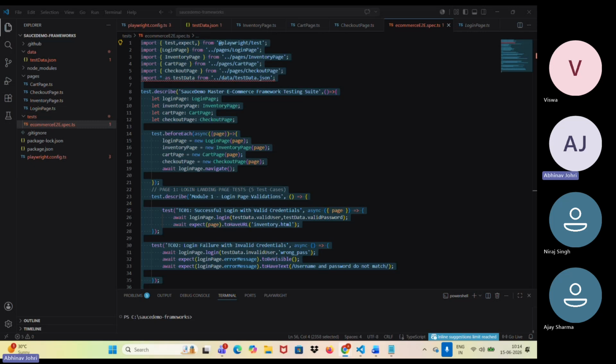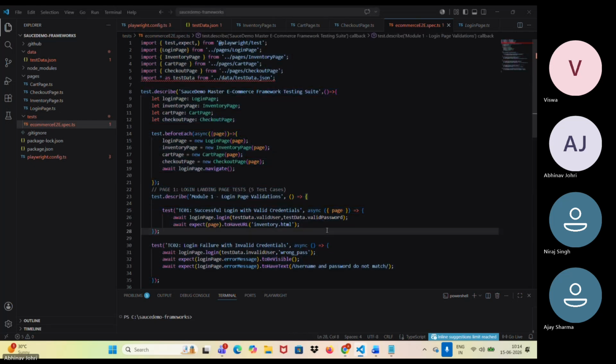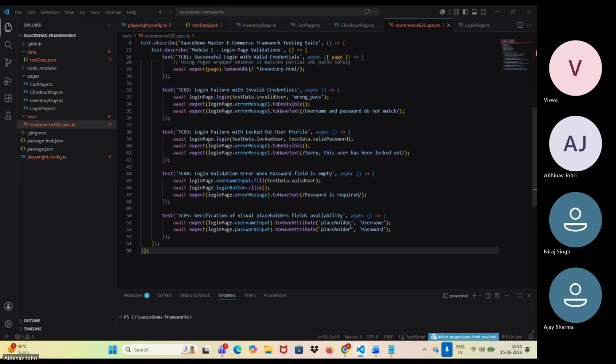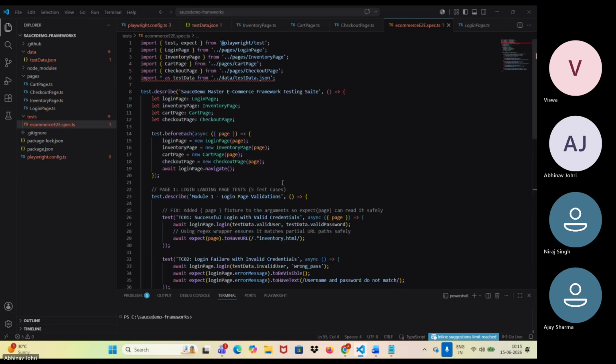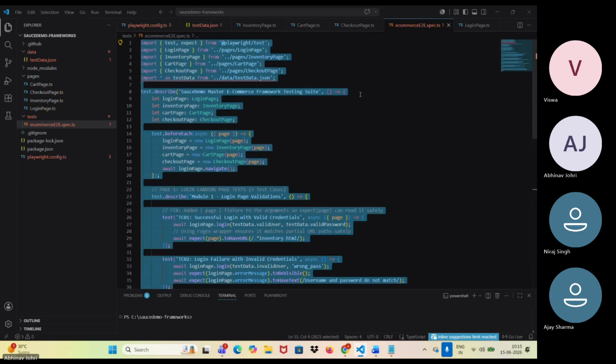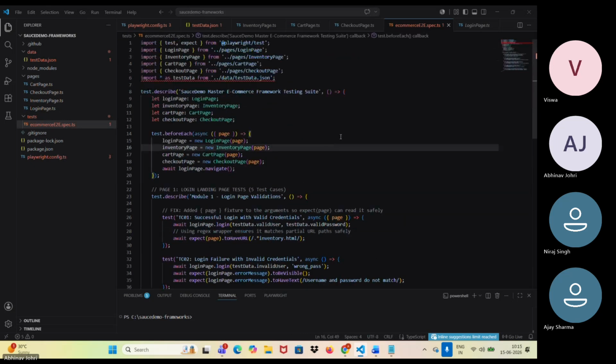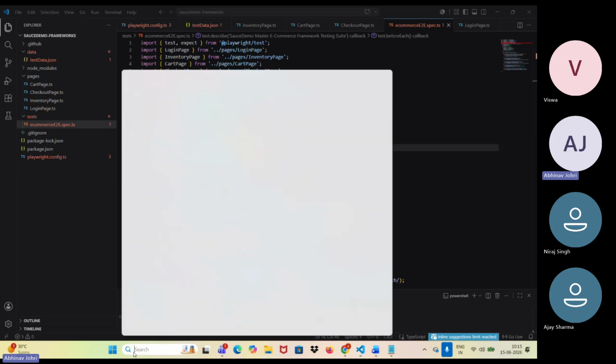What is going wrong? One function issue. Why is it showing red in color?